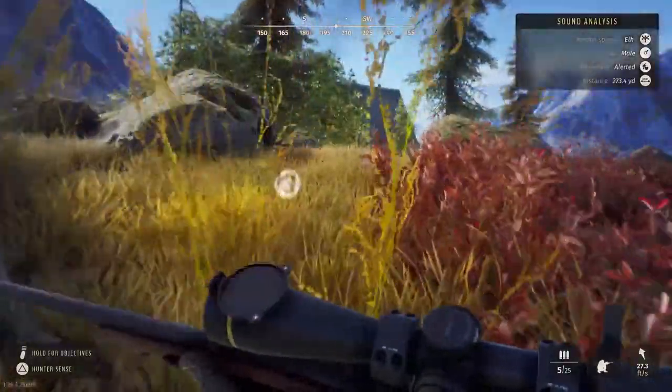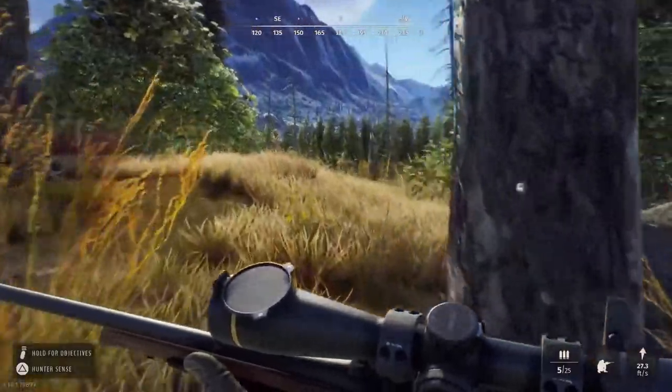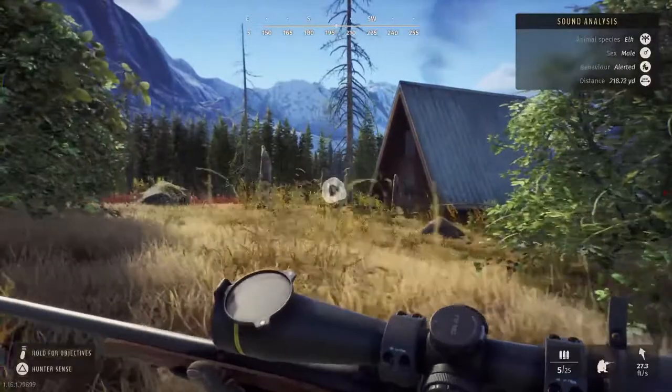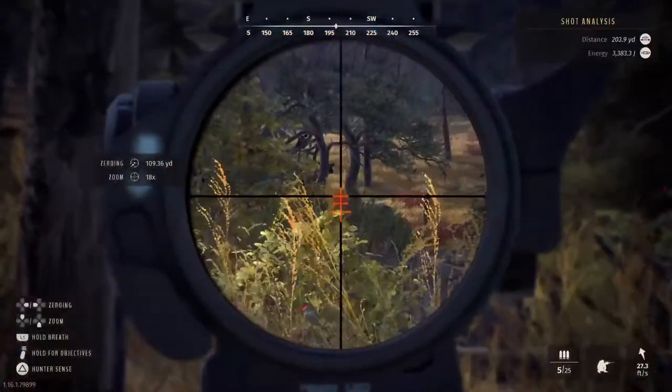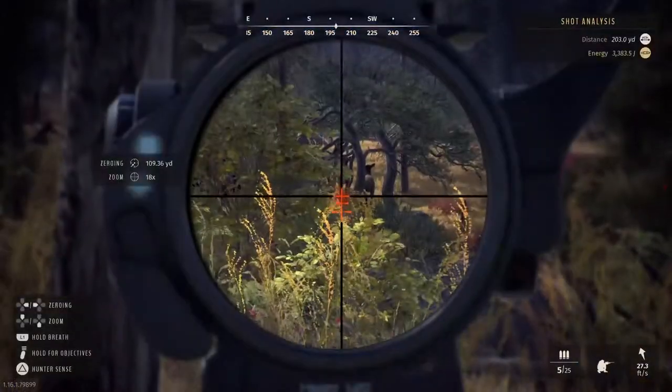Well, plans might have changed. Sounds like there's an elk right behind the lodge that I didn't see before we headed out. So let's go take a look and see if we can maybe get a shot at them. Oh, yep, there they are right there. Are they running? Nope.